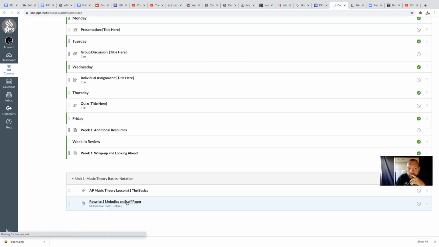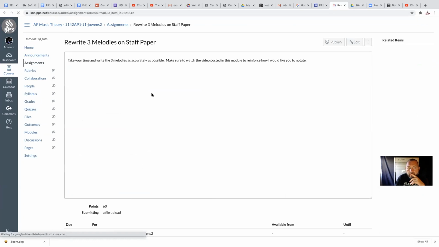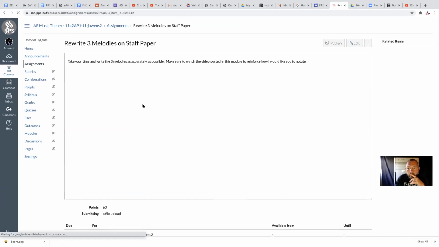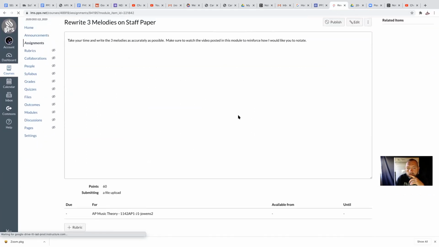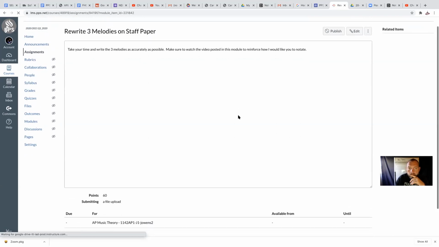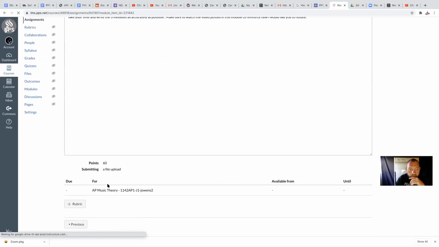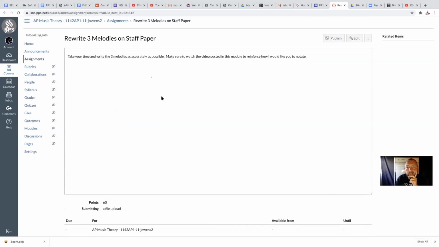If you click on that, you'll see the melodies, hopefully. Here they come. I'm assuming. There's supposed to be 3 melodies here. Maybe they're, oh, it's still trying to load. I was like, where are they? They're not too long. There's 2 treble clef and 1 bass clef one. Just pick 1 treble clef and 1 bass clef. And then you're going to rewrite those on a piece of paper.